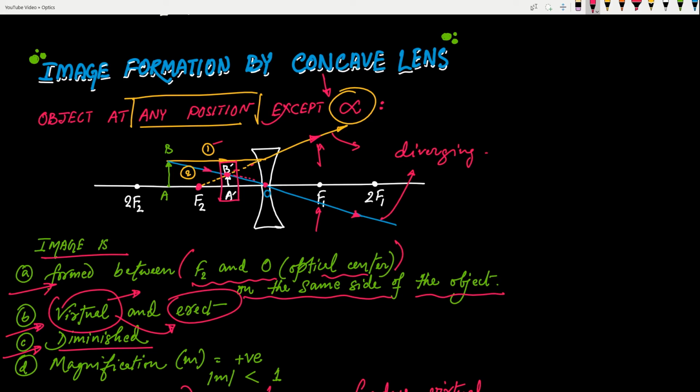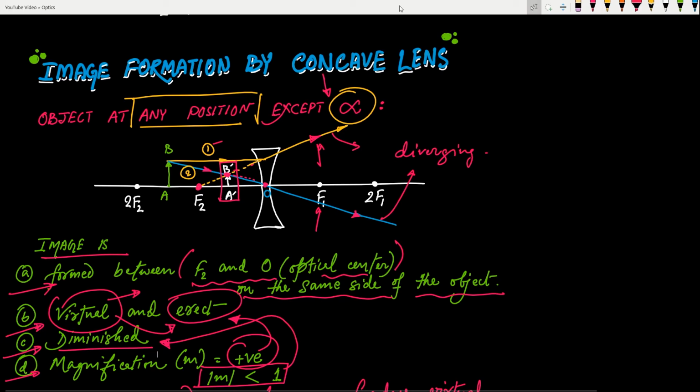That is diminished. The fourth point is magnification, and magnification M will be positive. Why? Because the image produced is always erect, wherever the object is, doesn't matter. And the modulus of m is always less than 1. Why? Because the image that is produced is diminished. See how easy, simple things. You don't need to memorize anything. If you understand the concept, then things just flow. Now all these properties will remain the same always for an object placed at any position except infinity.